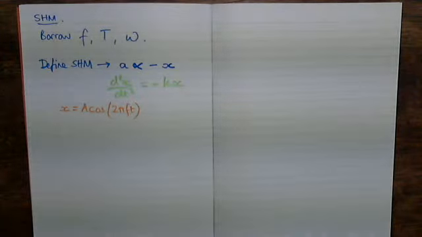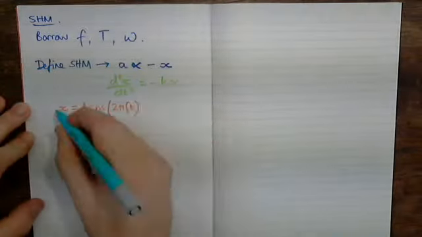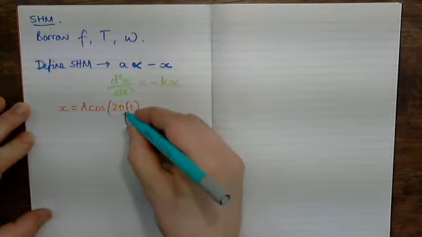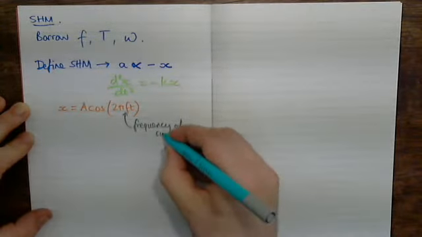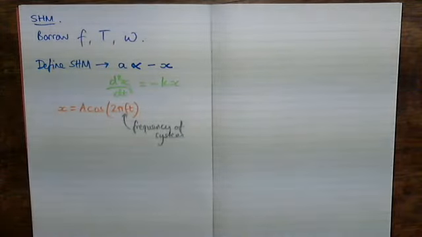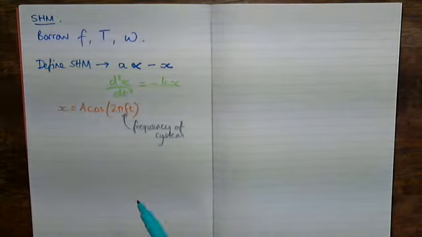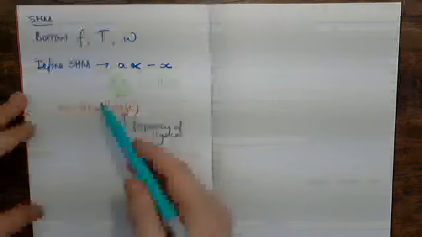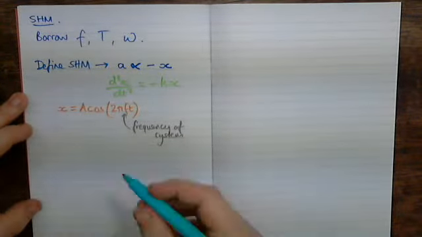Now, this is quite a simple equation. It's got 2 variables, x and t, and x depends on t. Now, 2 pi f, 2 pi is constant, f is just the frequency of this system. So if I hang a mass on a spring, it will oscillate 10 times a second, it has a frequency of 10 Hz. So I can just stick that number in there. It will be a constant for the system. This cos function allows for the periodic nature. It means I go from a maximum to a minimum and oscillate through in a wave-like fashion.